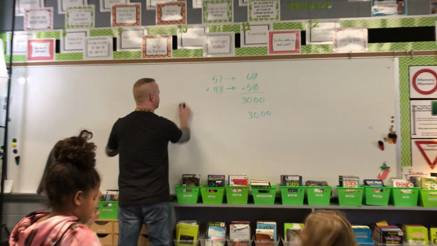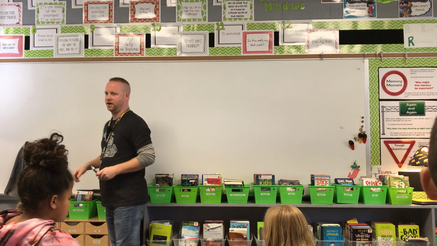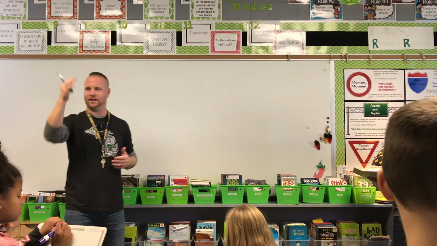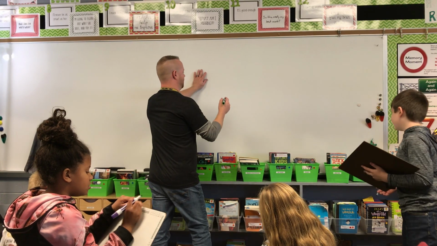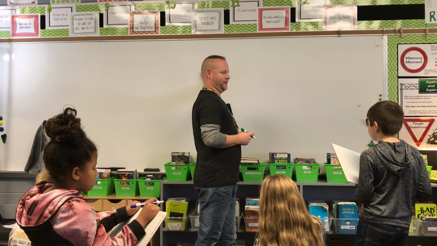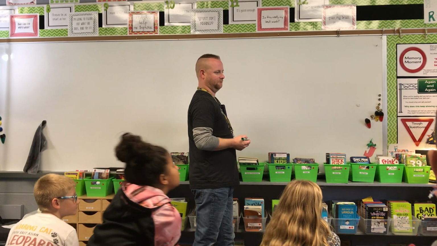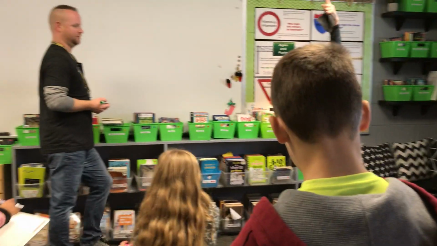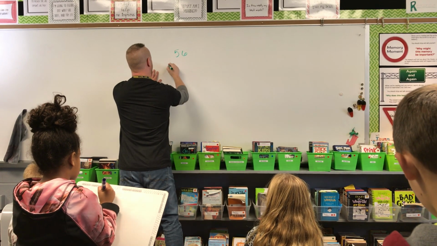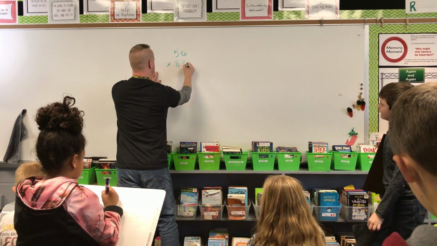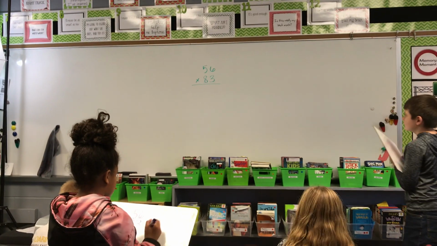One last one. This is your exit ticket, and then you can go and work on. There's a practice buddy for you. Ladies and gentlemen, Mr. Zachary is going to give you a 2-digit number. 56. Okay. 56 times 83. Good luck when you find it and you answer it. Go ahead and bring your answer to me. You can stop filming now.